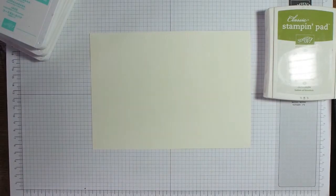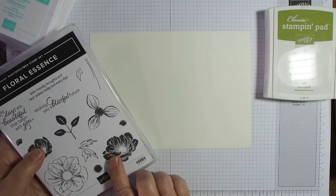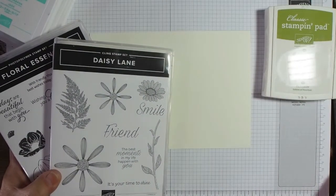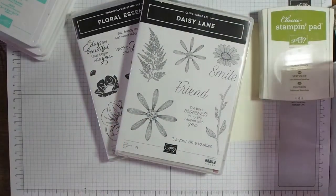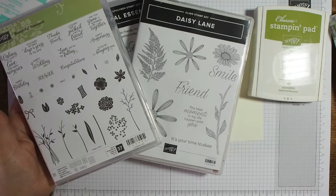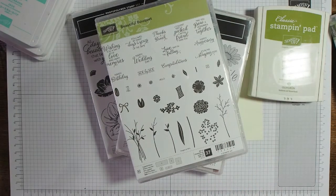I've picked out Floral Essence and Daisy Lane, and these are both new sets that will be available to you on the 4th of June. I've also pulled out Beautiful Bouquet. That's carrying over from the current catalogue. I think we've had it for a couple of years now. So as I say, it's carrying over.